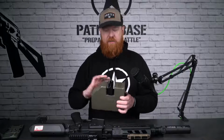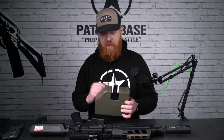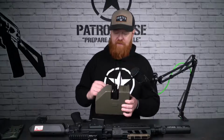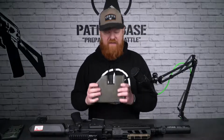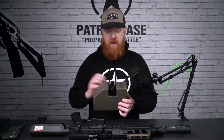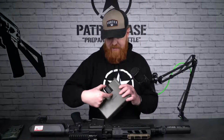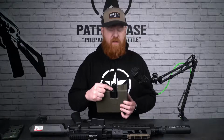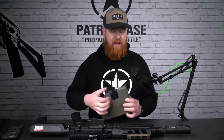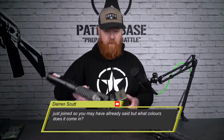All it does is rattle the BBs around inside if it's not feeding them up the tube properly, or you're down to your last 100, last 50, and they're not quite sat in the right place. Rather than having to shake the mag and get them all in the right place, just flick that a couple of times and it'll rattle the BBs. And remember, you're going to need a minimum amount for this thing to keep feeding. So even though you can see a BB at the top here, you might only have 20 left, so it's not going to feed anymore. Simply rip the side off and add some more.